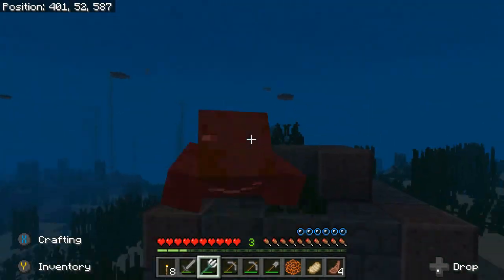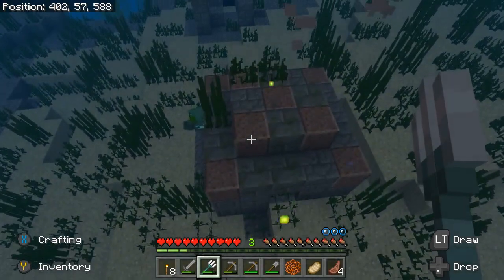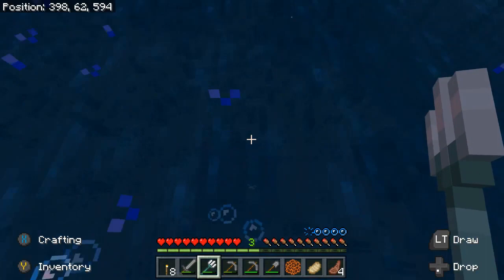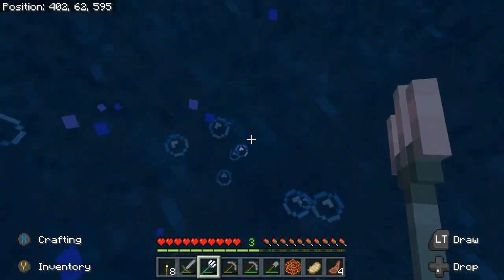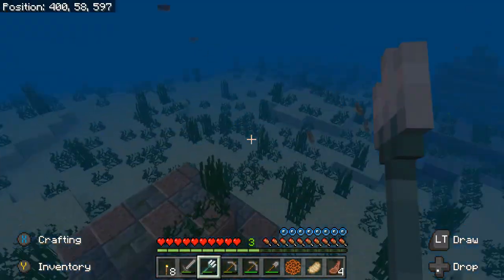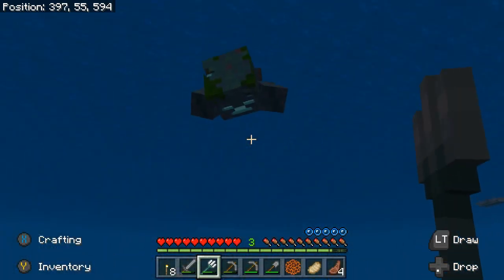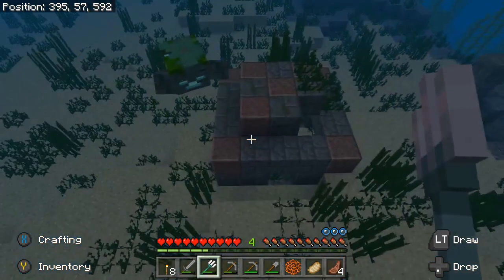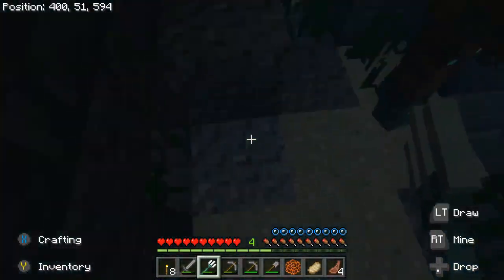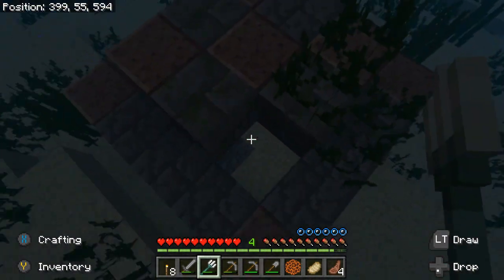There's a drowned inside that house. I just saw his head glitch through the wall. Here he comes. Where's that other one? I don't want to use this trident too much because it'll break. I've got no mending. Ah, sorry, just broke into your house.